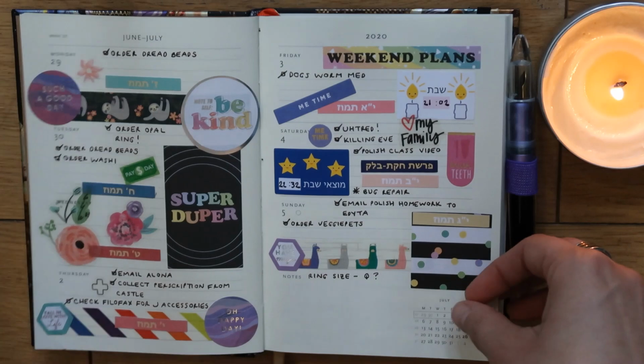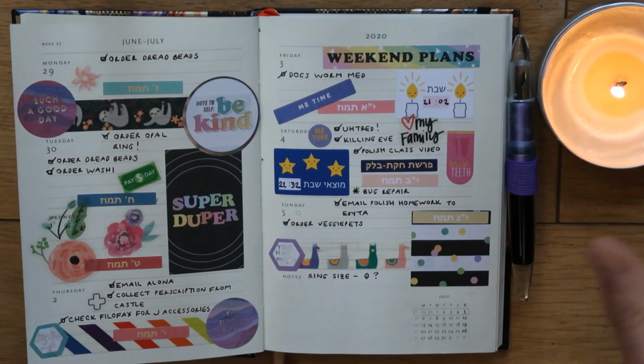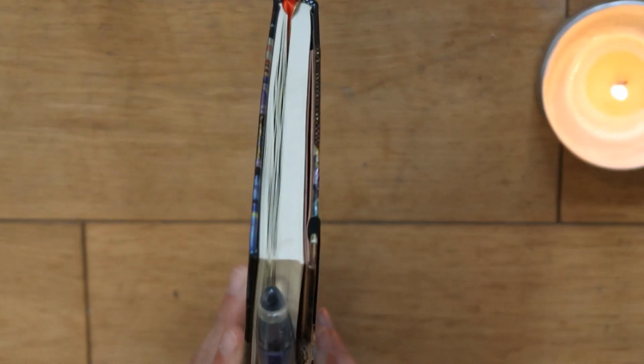And I've been really trying hard, despite having so many planners, to use all of my planners for the whole year. And for me, it's much easier to do that if I have a bound book. So bound books are my absolute favorite type of planner.